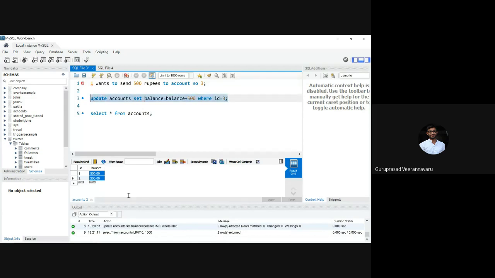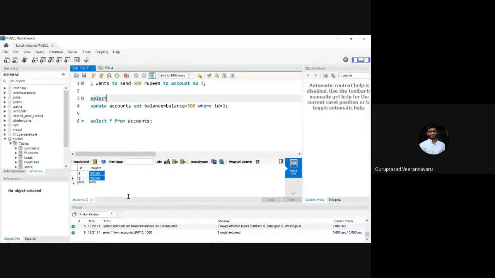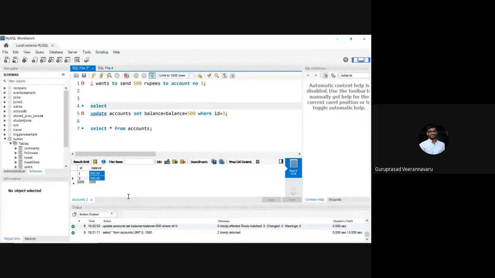Let's see how I would do that. Let's say I want to store the account number before. I say select ID from accounts where ID is equal to 3 into @receiver.